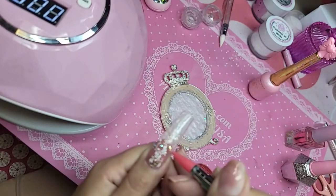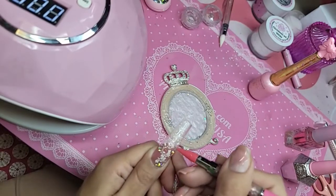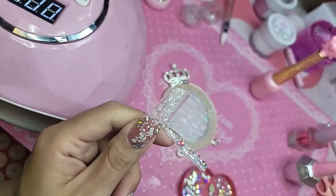I get asked a lot about my rhinestone placement, if there's a rhyme or reason, or a way I do it. And all I have to say, it's all about having fun and what's going to work best for you.